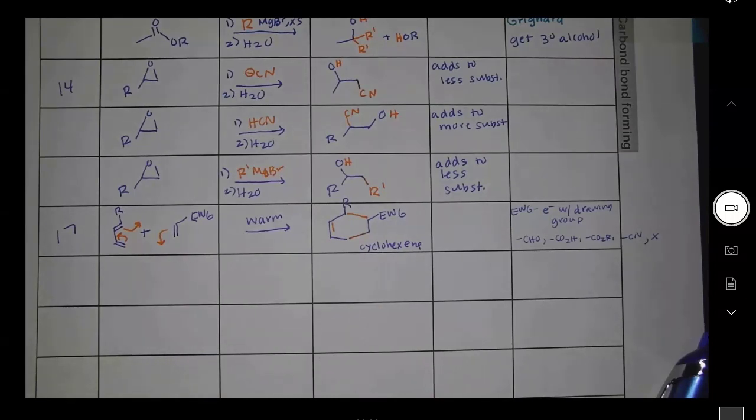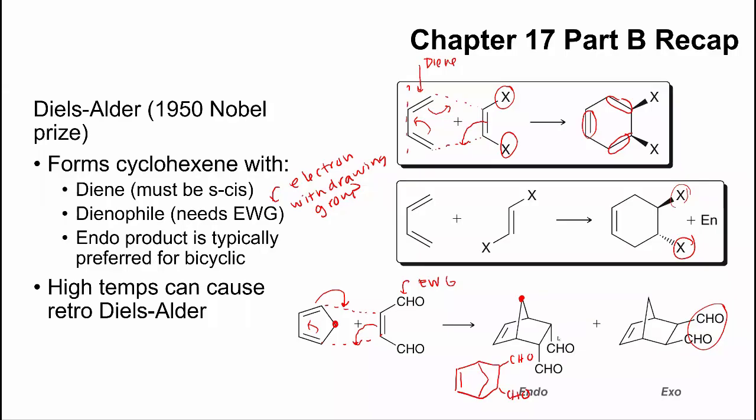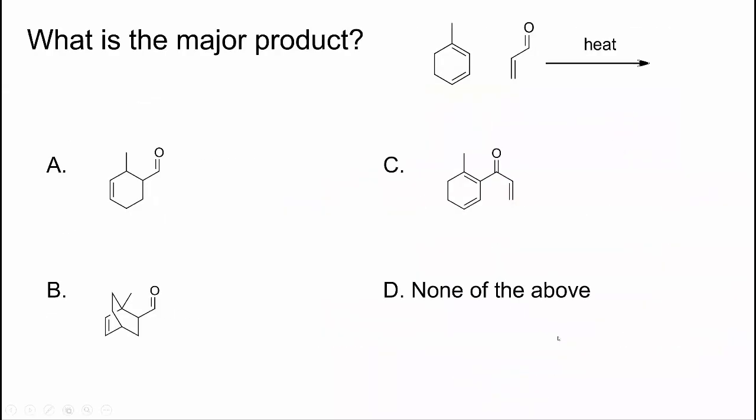All right, any questions on that reaction? So that's just the one that we have to add. There'll be an extra one tomorrow for 17C, but that's the general Diels-Alder reaction. All right, anybody still writing on that one? All right, so what is the major product of this reaction?